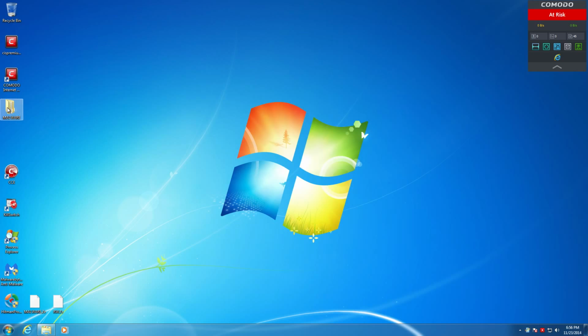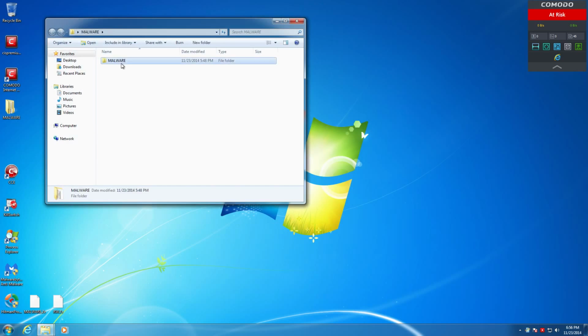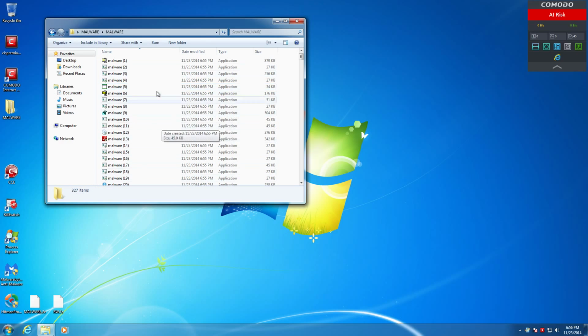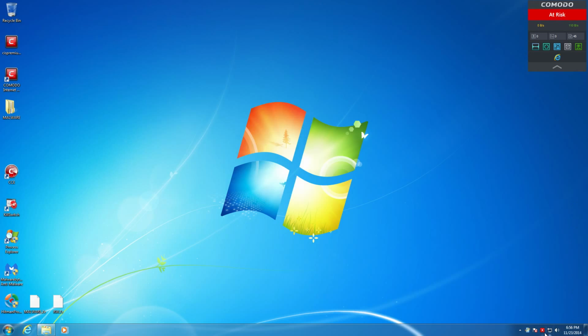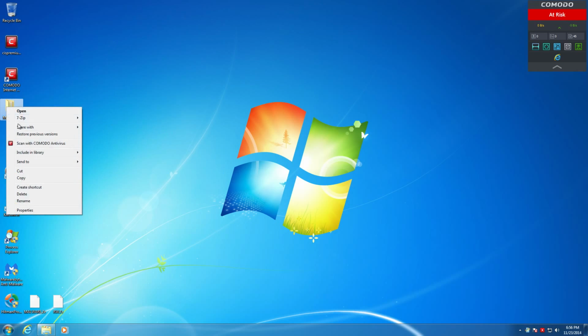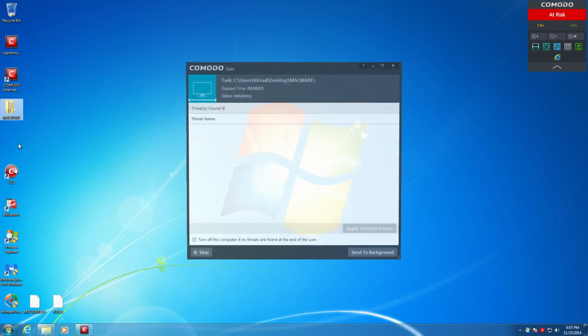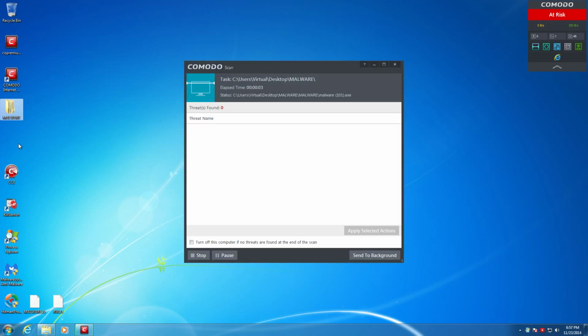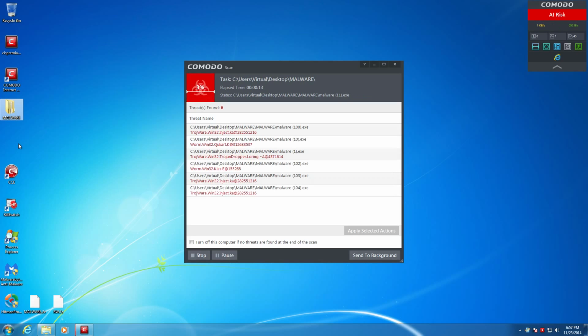All right, so moving on to our 0-day tests. We have a folder. These are all released today with 327 files. So I have disabled both the automatic sandbox and antivirus. We're going to do a right-click scan, or a context scan, on the folder and see how many files they can detect. Now, I don't think Comodo uses their cloud scanner for context scans, so this might be a little bit lower result.